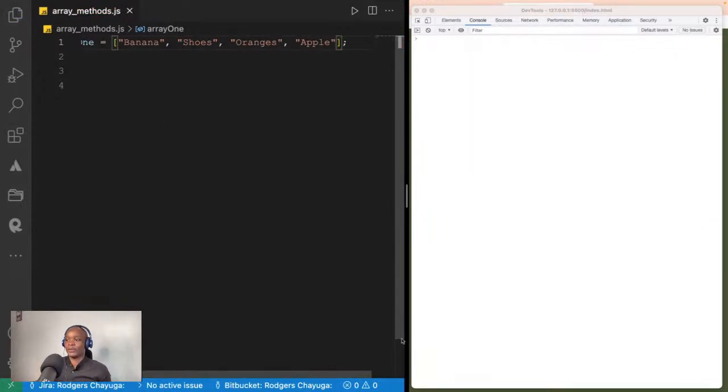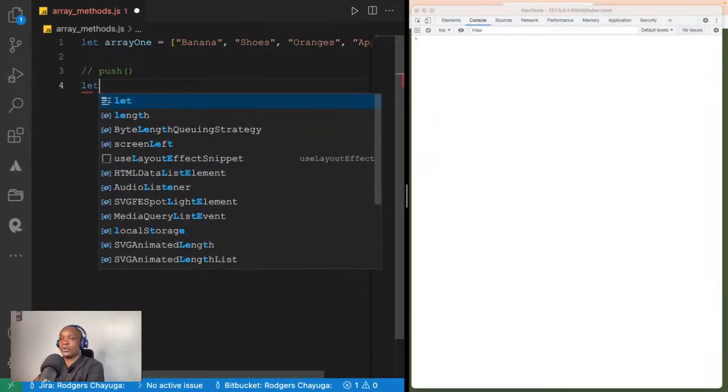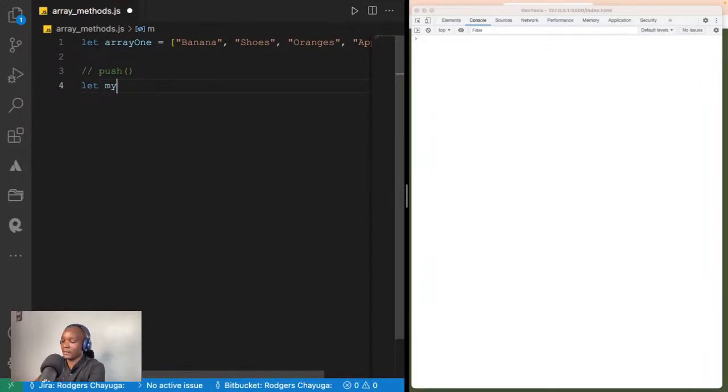Let's see an example. I'm going to create an empty array, with a variable called my array, and I'm going to assign it to an empty array. But before we go there is something very interesting that we need to know: how we declare our variables.